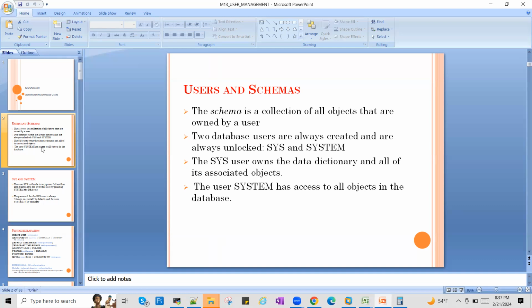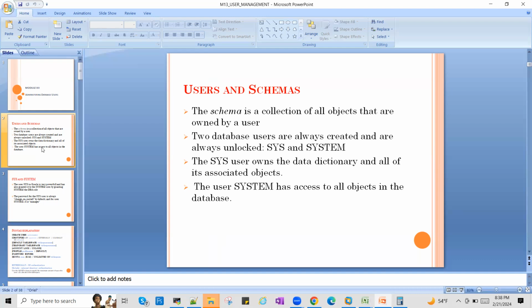The application is connecting to the database and creating some objects in there, like tables to store some data. Probably it is creating a table like an employee table to store all the employee related information. Where will it create those objects? There should be a container in which the objects can go and sit. This container is called a schema.